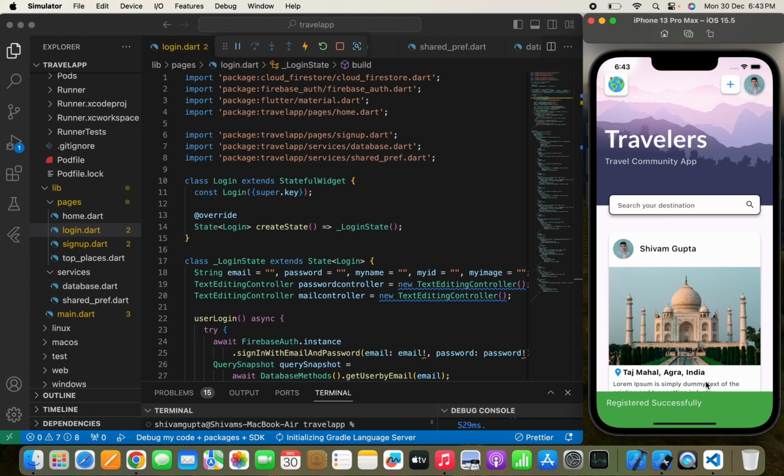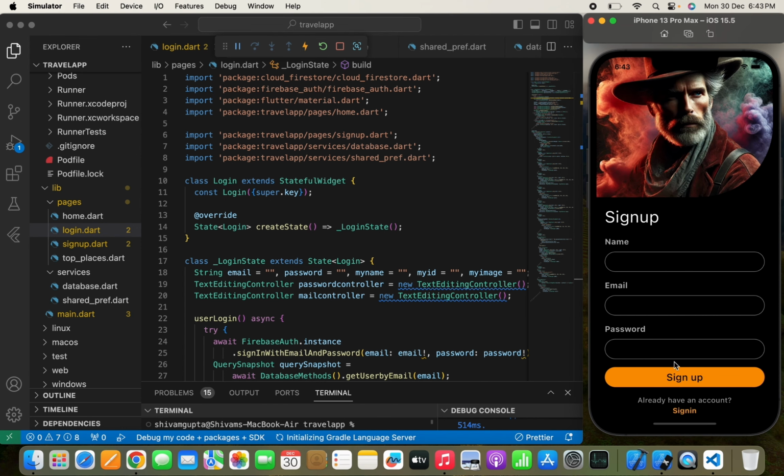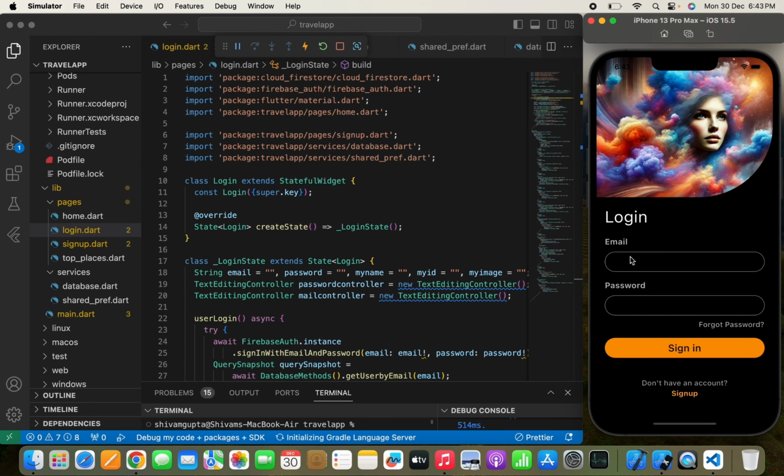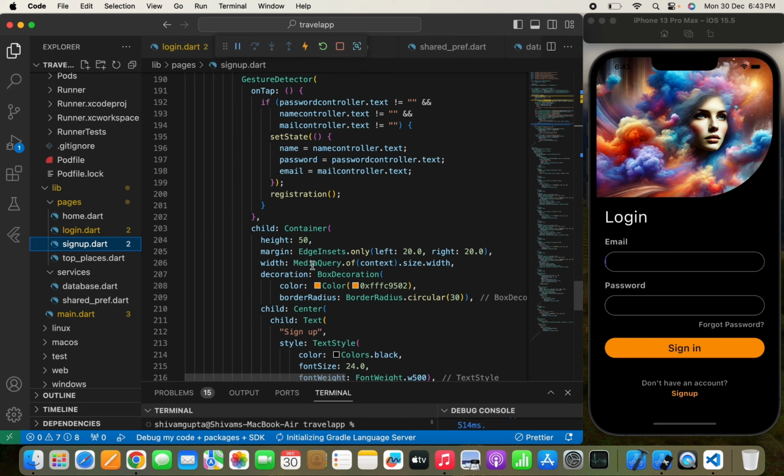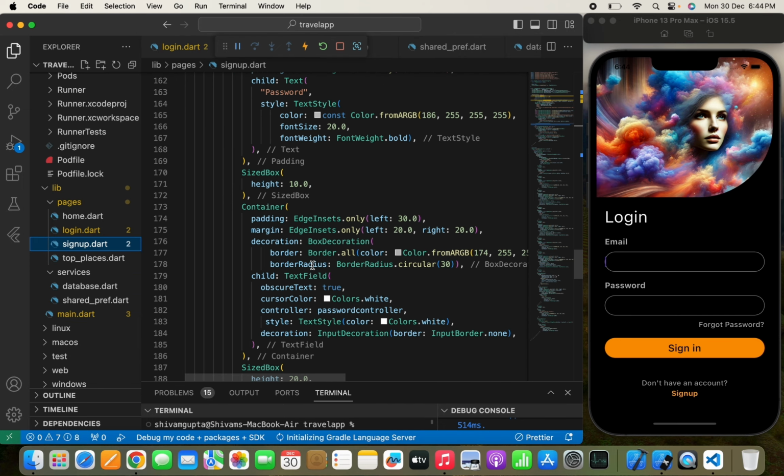Now let's log in with the same account. So I'll move to the login page. Here you can see that there is no white cursor and so on, so you can simply change all this. So let me do that, and I hope that I won't forget the ID that I've just signed up with in the app. So let me paste all the things quickly.